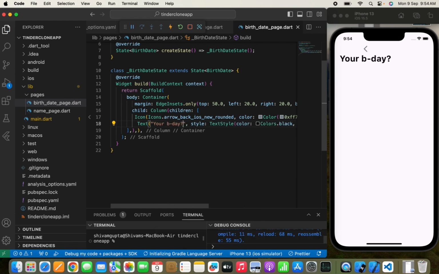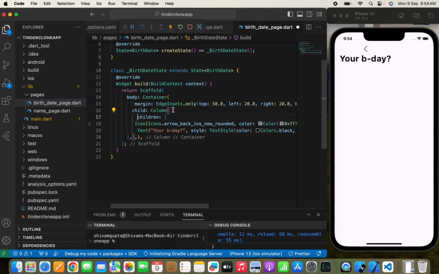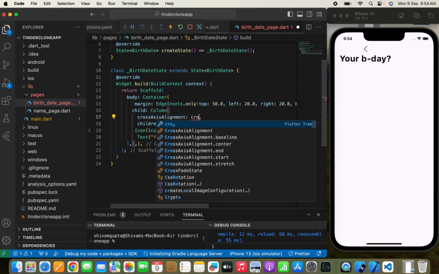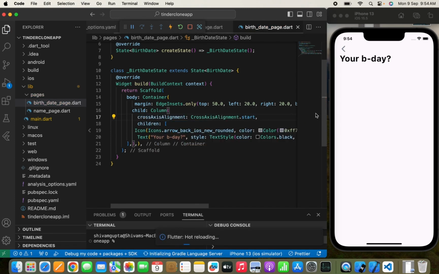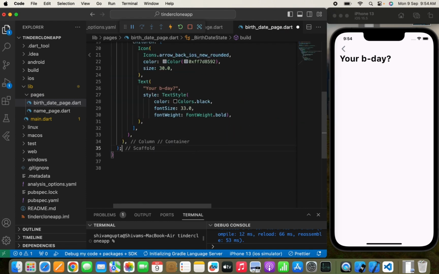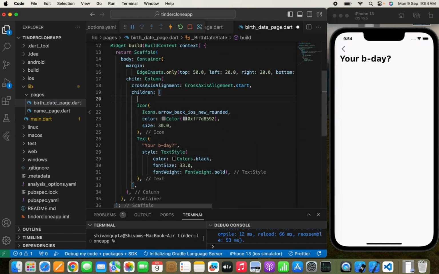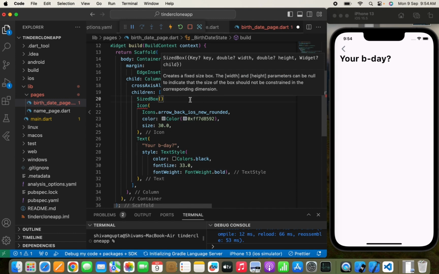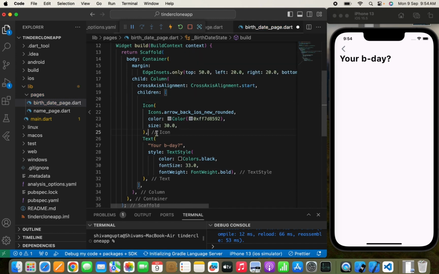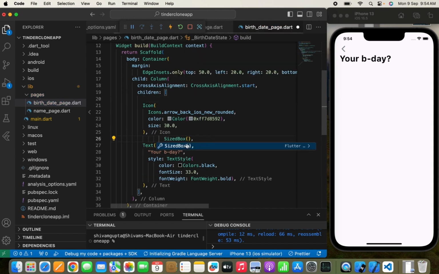And we can pass a crossAxisAlignment.start, something like this. Now we can pass a spacing from the top. So I will simply pass a spacing by using a SizedBox, not over here, I need to pass it over here, and the height will be 20.0, not 200, 20.0. So here it is, your birthday.